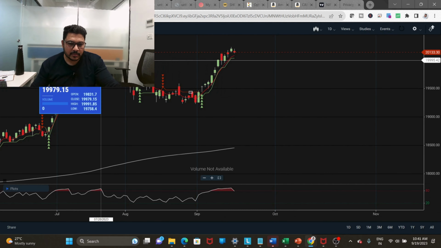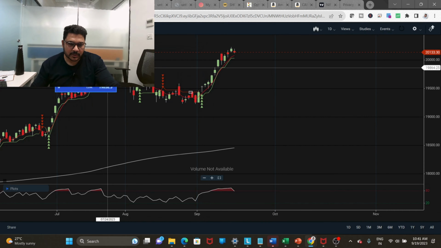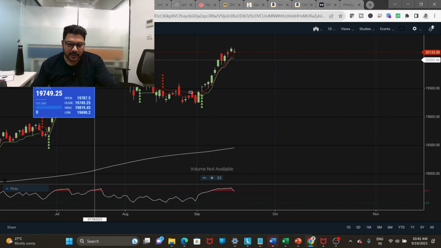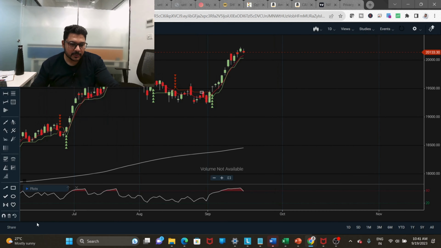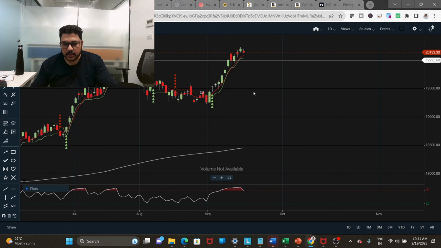After the market makes a new high, there is always a retracement back to the support level. So this support level is the level which we will mark here. This will become an important support level for us. This is a previous high. So now either the market can take a short dip into this and then move forward, or it can go a little higher and then make a dip.